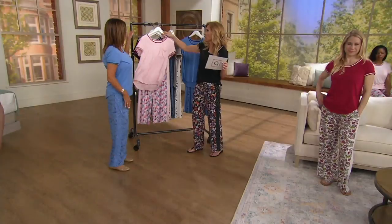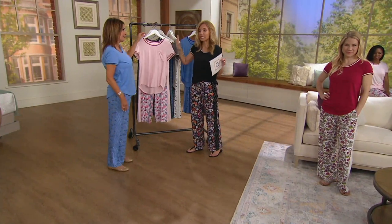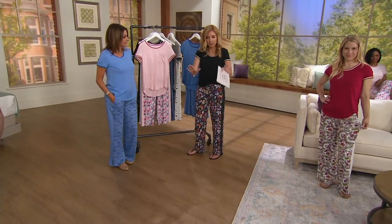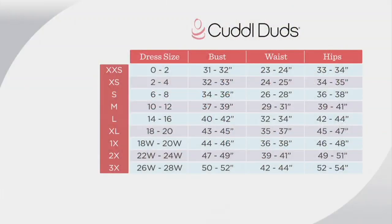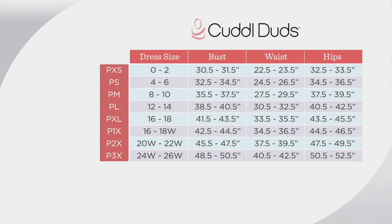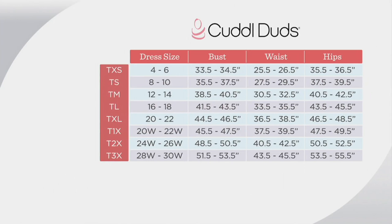This is one where we're challenged with explaining how it's a $30 price point. Before we get to that, we have to help you get into the size that's perfect for you. Cuddle Duds sizing: this comes in extra small through 3X. If you're a 0 or 2, you're going to get the extra small and it's going to fit you great. We have petite, regular, and tall. Everything is proportioned down to the petite frame and up to the tall frame — it's not like we just chop off two inches. I go by my dress size and move to the left.